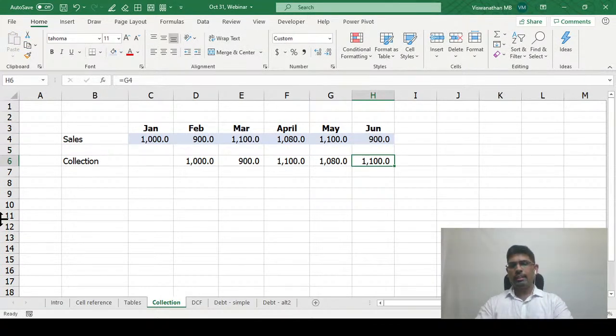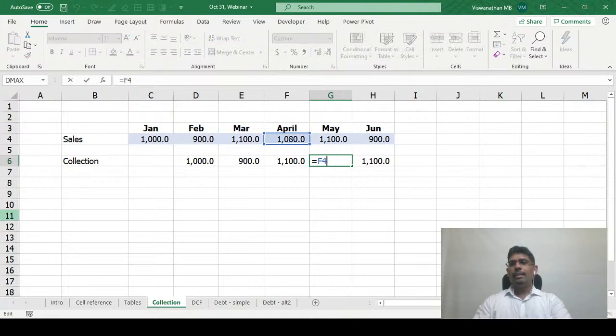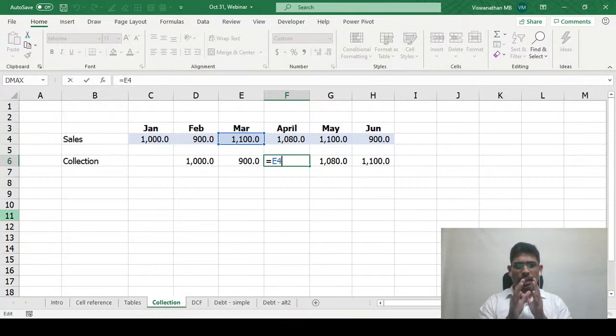Who told us that, how do we know that, why did we link to cell E4? In F6, I've linked it to cell E4. Do we know why we linked? You and I know, because I just explained to you as well. Does the machine know why we are linking it to E4? Most often the machine doesn't understand. And why doesn't the machine understand? Because we didn't build the logic into it. And what is the limitation here?